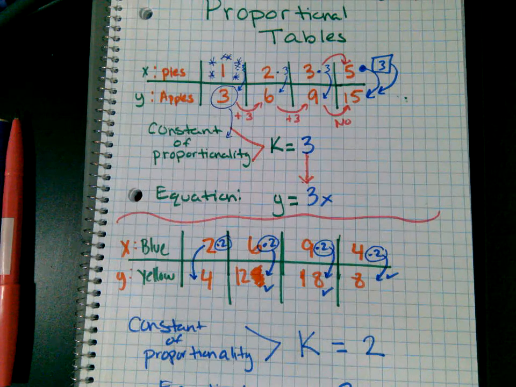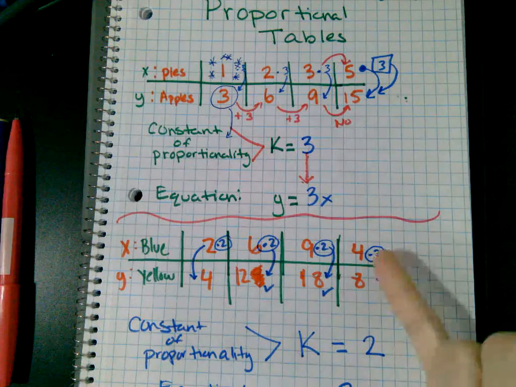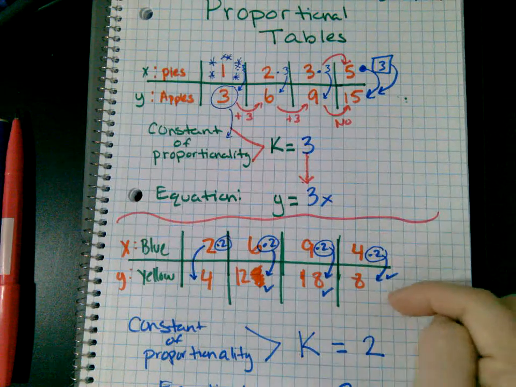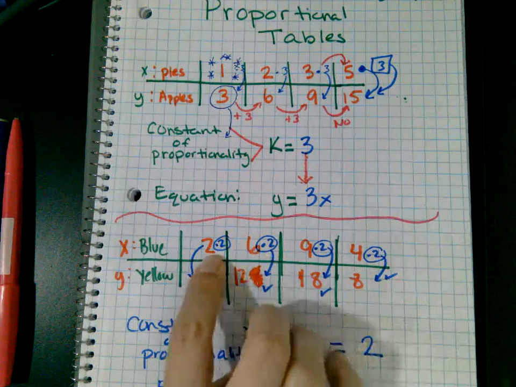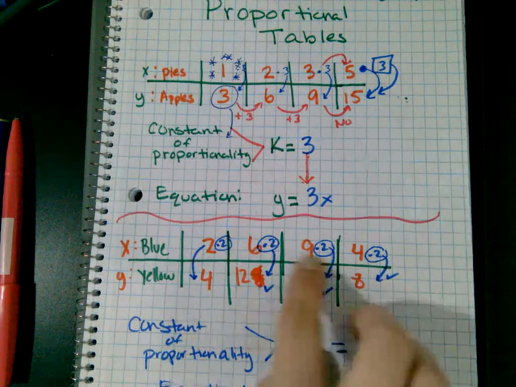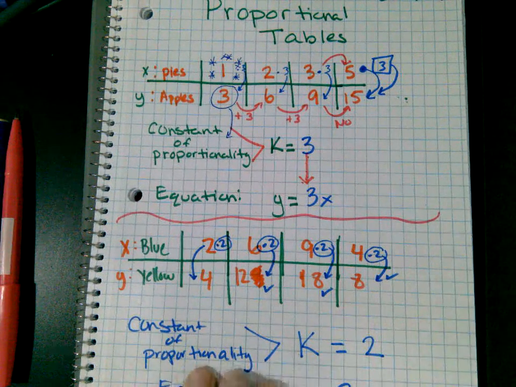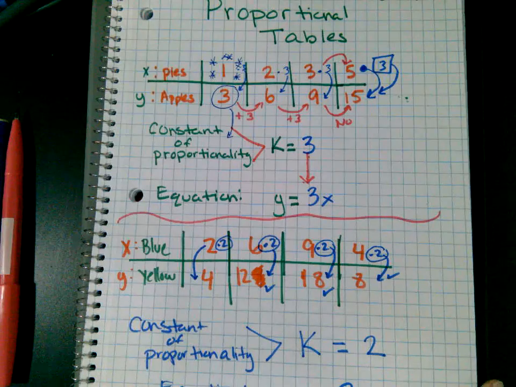How do we feel about this? Are we okay? Do we understand what we're... So today, the new part is this, that I'm multiplying something to x to get to y, and it's all the same. And it's super cool that it's all the same because it's a constant of proportionality. Okay, let me give you one more before we get started.